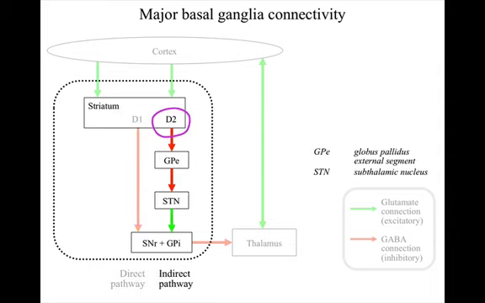There's also what's called an indirect path between the D2 population and the GPI-SNR. This indirect path goes through the GPE and then the subthalamic nucleus. The projection from the subthalamic nucleus to the GPI-SNR is excitatory, and because of the detailed connectivity of the indirect path, an increase in the activity of the D2 population will increase the inhibition of the thalamus and reduce cortical activity.